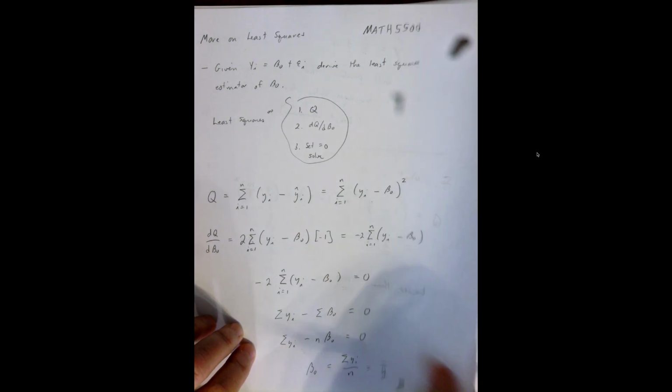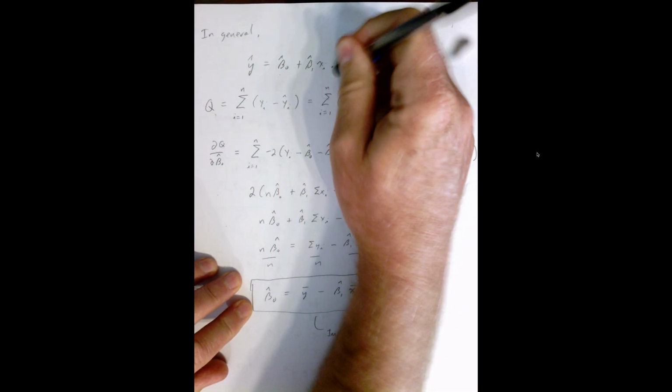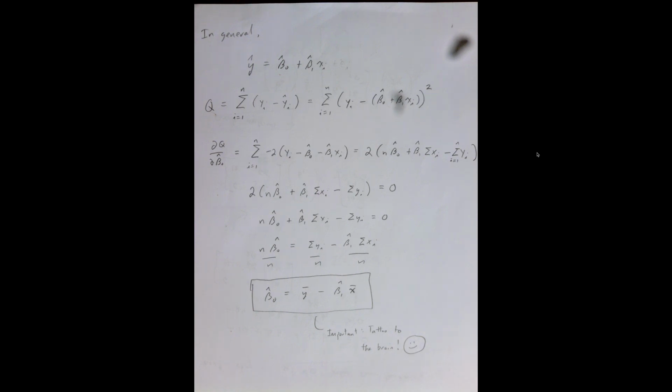All right, let's move on to something a little bit more challenging. Let's look in general with two estimates, beta 0 hat and beta 1 hat. Again, we have the error term, because if we have y hat, then this term disappears. From the extreme redundance, you probably can tell that in my previous classes I've had a lot of confusion on that. So that's why I'm being so redundant.